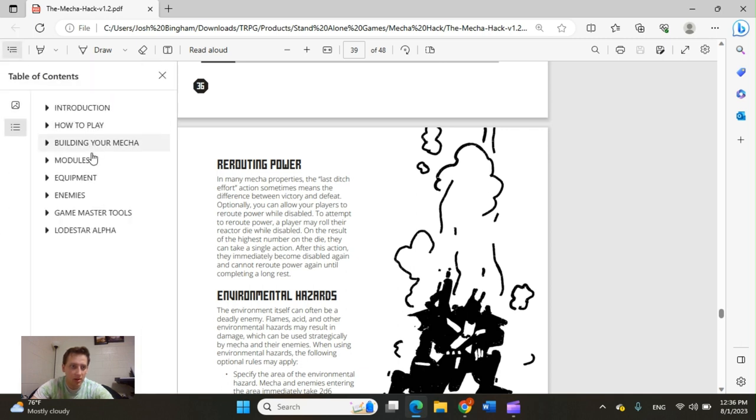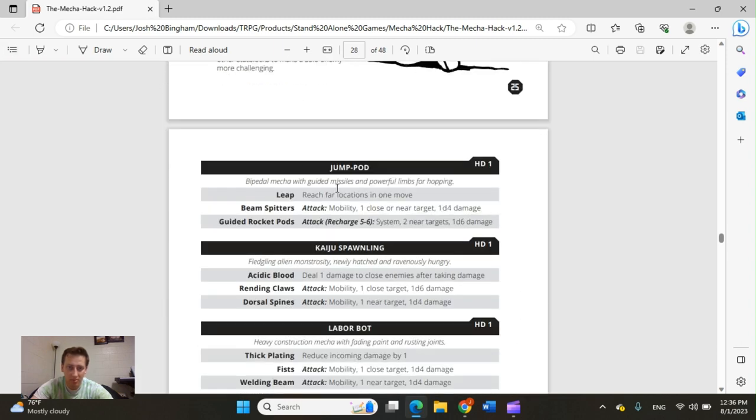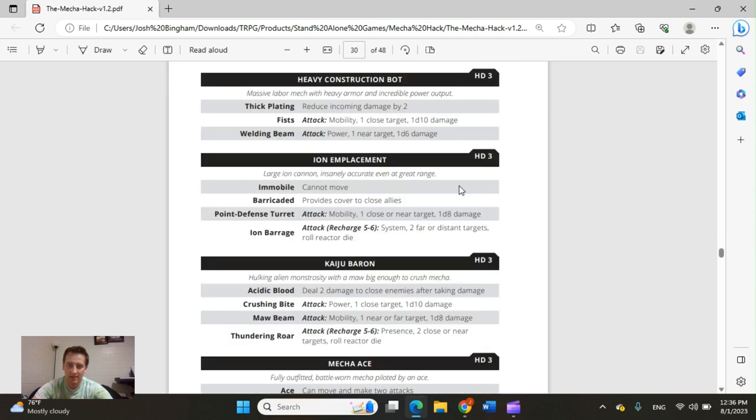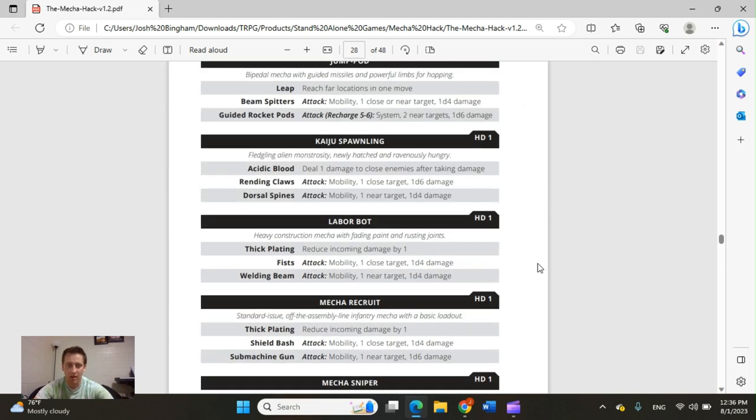Okay, so here we are at the PDF. We got the enemies. This is what a stat block looks like. Super simple. You've got the name, what the hit die is, which is essentially kind of like the difficulty in other games. Like this is the enemy's rating. Kind of like CR, I guess. But not really, because it's not like one hit die enemy is good for one party. It doesn't translate exactly the same, but obviously a hit die 3 monster or robot is going to be way more powerful than a hit die 1.